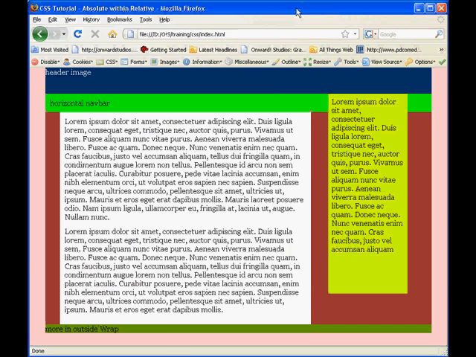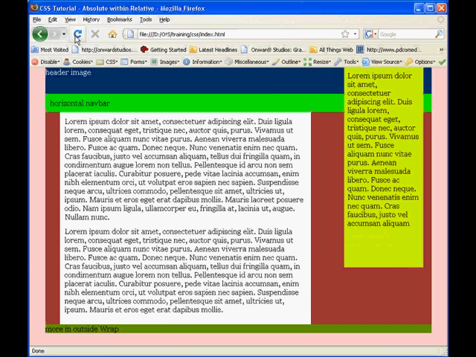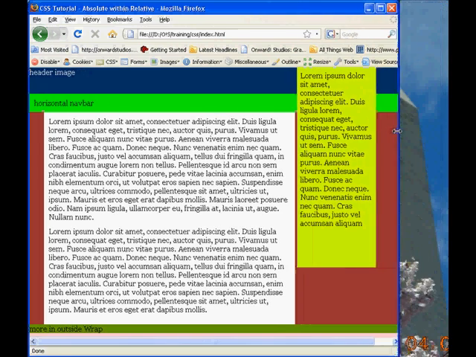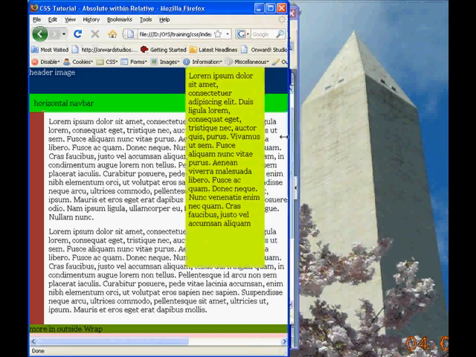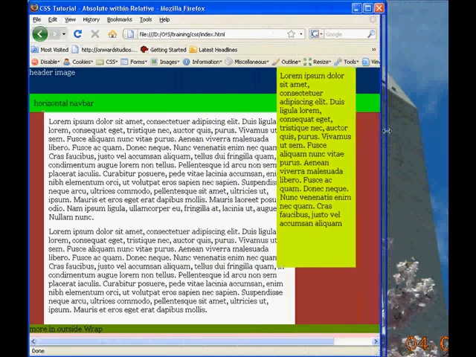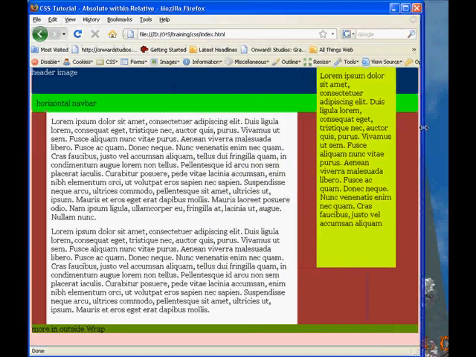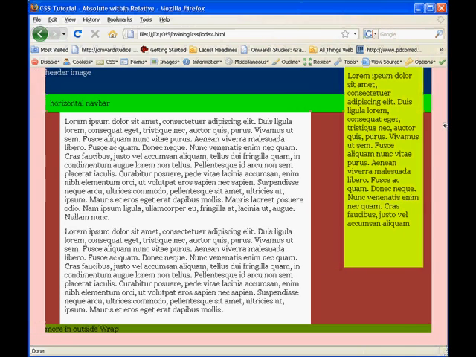So let's actually see that in action. I'm going to refresh my screen, and yes, in fact, it does. It moves this yellow-green box up to the top of the window and keeps it 50 pixels from the right of the window. To demo this, if I start bringing this in, notice that box always stays 50 pixels from the right edge of the window. So it positioned it absolutely from the size of the window, which means it defaults back to the body tag.